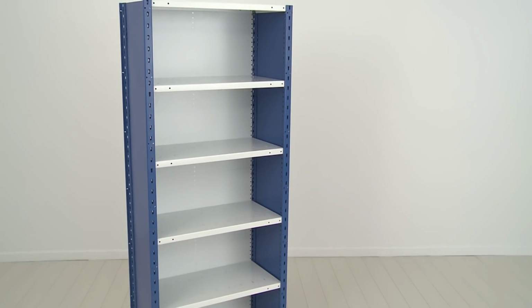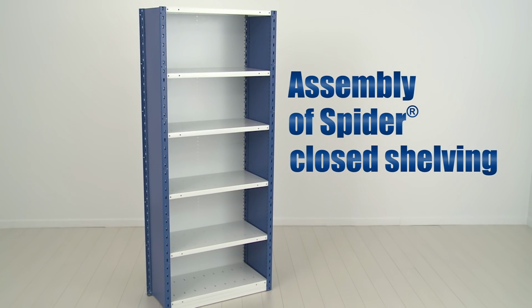This video shows you how to assemble Rousseau Spider shelving. You will also see how this product really adapts to your organization's needs. We will demonstrate the following 5 aspects.